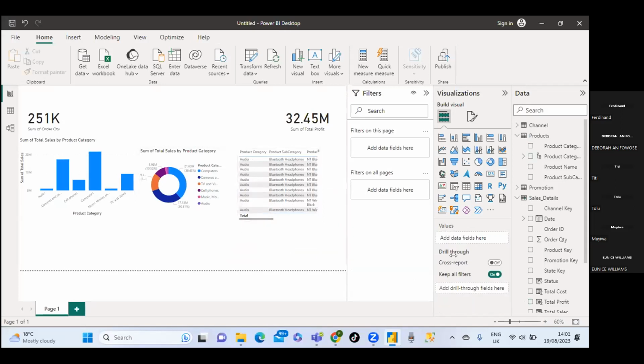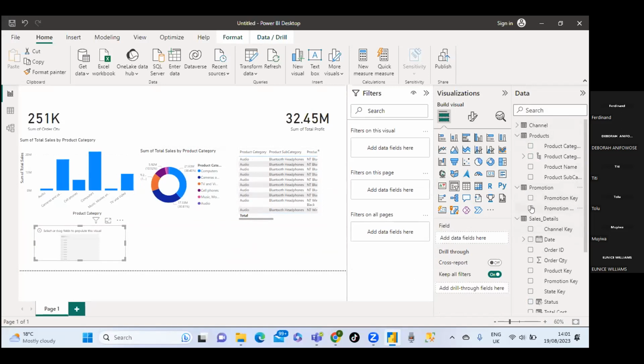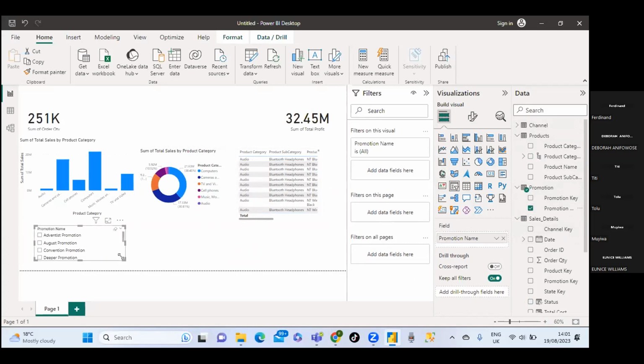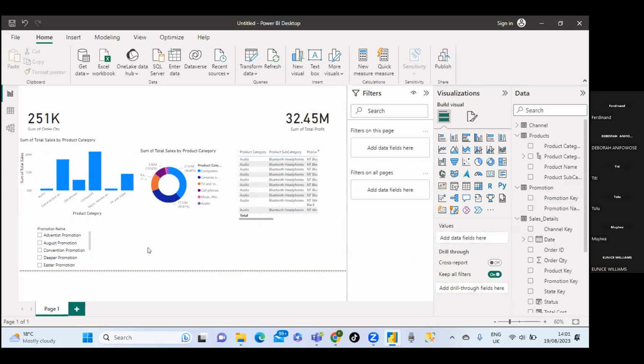So I can then have, let's say, a slicer for, where is my slicer for promotional key, promotions. Let's see, promotions. Okay. I can then also have a slicer for promotions.